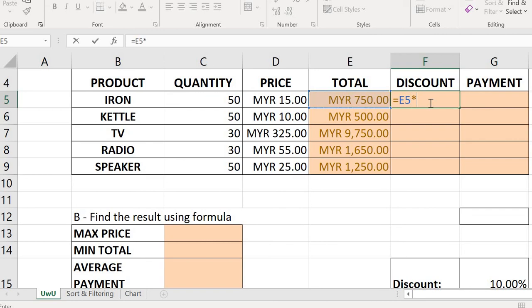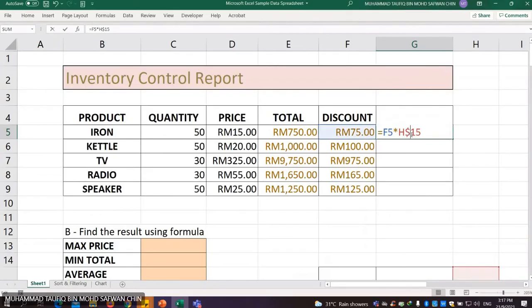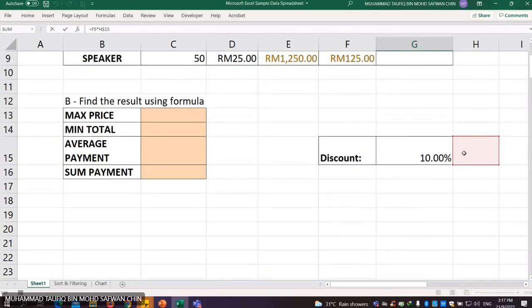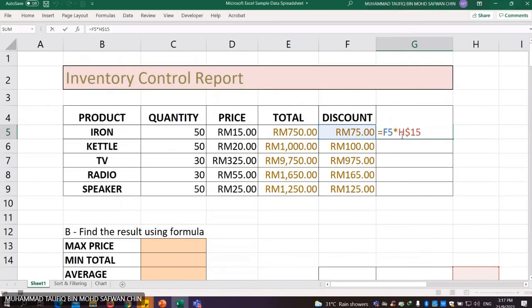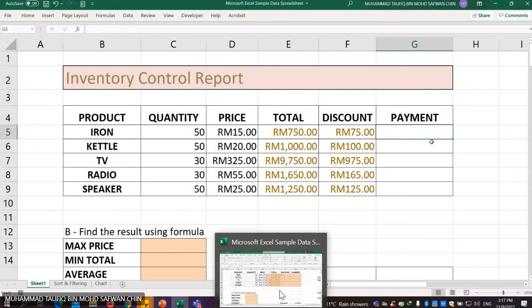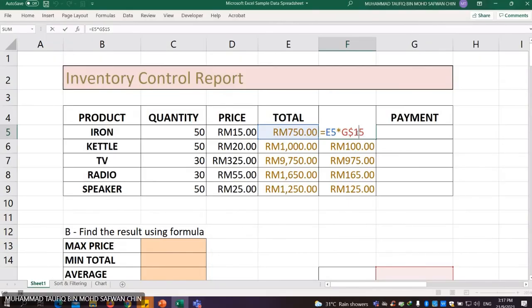Okay. But here can see the output is 0. Sebab apa? Dia akan drag ke tepi. Okay. When you drag to the right or left side. Sebab kita lock dekat row saja. Okay. But this is not the right answer for payment lah kan. It's not the right answer. Ini saya nak tunjuk contoh je. Okay. So yang ni pun betul.